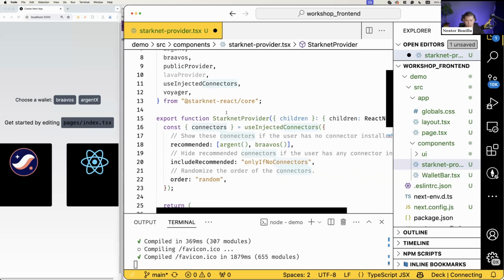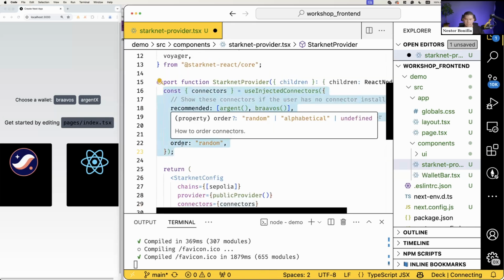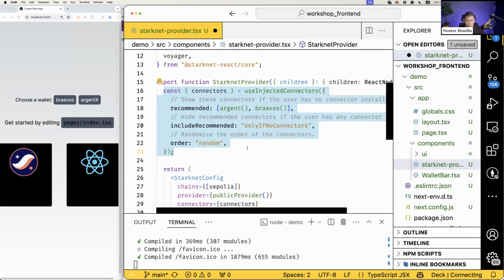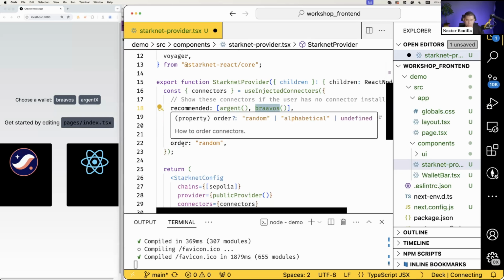Okay, so the connector, we can see that here, and this is about the wallets that are available in the ecosystem for you to interact with. Of course, we have here the two main wallets, Argent and Braavos. But if you, for example, are building your own wallet, you can say something like my custom wallet. But of course, you will need to define that here in the Starknet provider. Right? In this case, we are not working with a custom wallet, and we're going to be working with Argent and Braavos. Then we have an order, and you can set order to random or alphabetical. If I select random, it's going to pick one randomly.